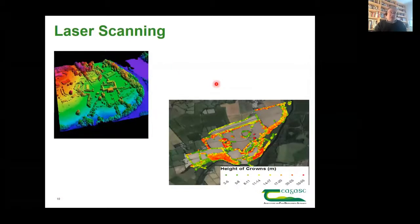But we understood that if we want to know more about the hedgerow, we have to recognize that they're 3D objects. They stand up in the ground. So a number of years ago, ourselves and Kevin Black in FIRS, we did a project for the EPA where we used laser scanning, called LiDAR. This is a laser mounted on an aircraft, and it flies over an area, and the laser continually shoots down very high frequency pulses, and the length of time it takes for the laser to reflect back to the aircraft tells you the distance from the aircraft to the object it's been reflected from, and therefore using some complicated computing, you can calculate a 3D model of the landscape.